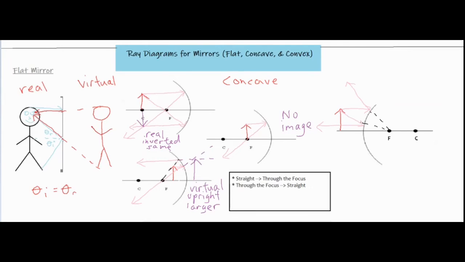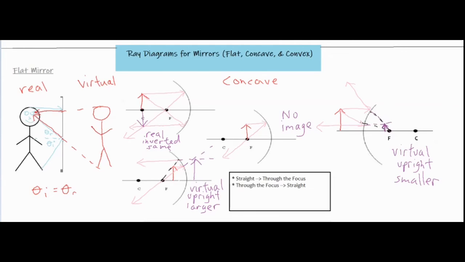And if they do, then we're going to have a virtual image. So we have this one. That's a reflected light ray. And we have this one. That's a reflected light ray. So we're going to have a little arrow right over here. We're going to consider that to be virtual because it's on the other side of the mirror where the light isn't collecting. It is going to be upright. And it is going to be smaller.